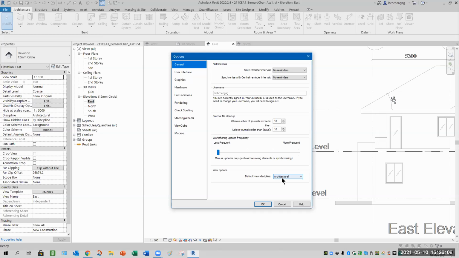In case some of you might be using Revit MEP or structure, I believe some of you will be learning structure at the same time. It's just that for 211, you are learning architecture first, because that's your first time, right?